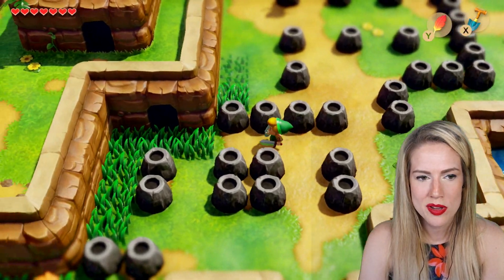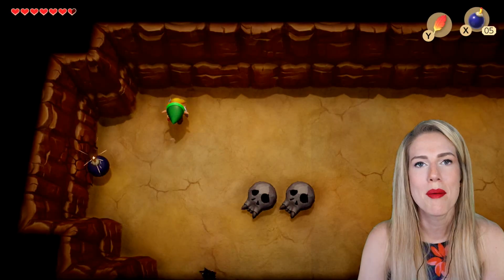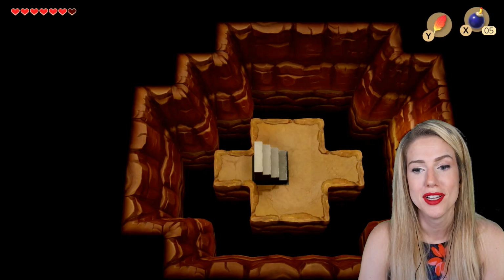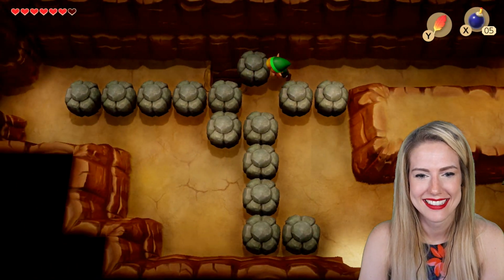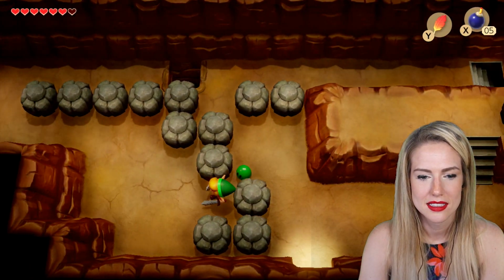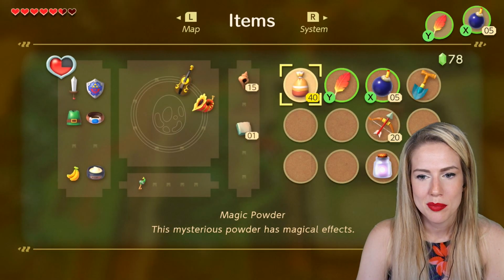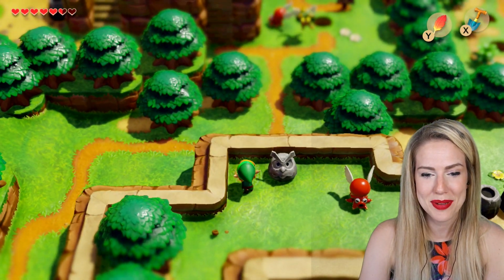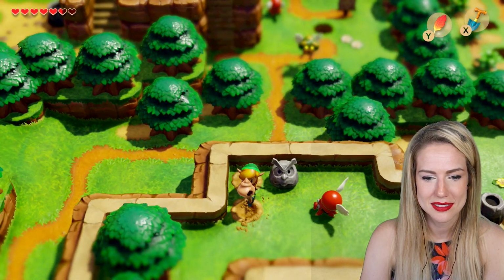And there was another one that they've hidden in this cave. Bomb the wall here, and fall in the pit. Jump over the hole, head on up the staircase. Come on up here beside the owl, and we're gonna pick up yet another, you guessed it, we're gonna dig and pick up a secret seashell.